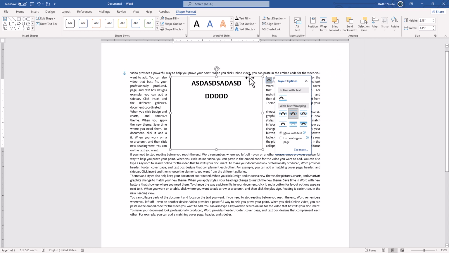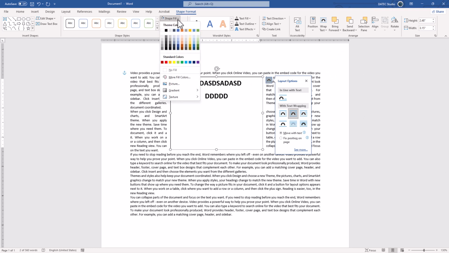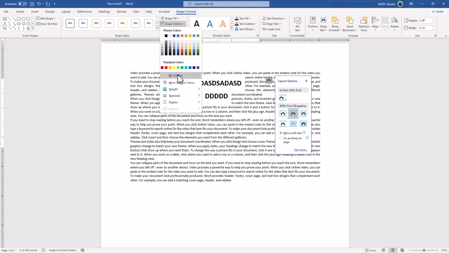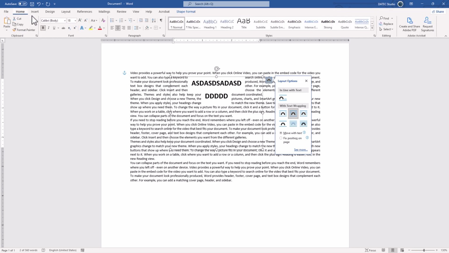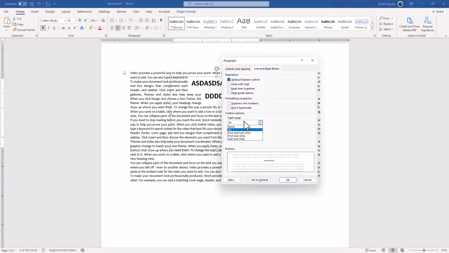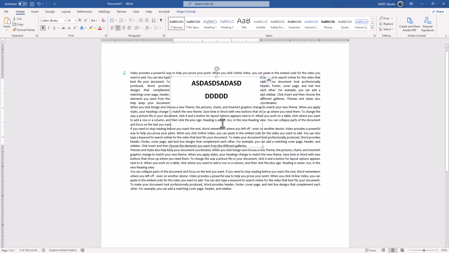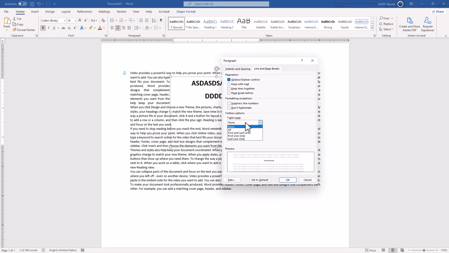You have to remove a fill color and border. So in the shape fill, I set no fill, and shape outline, I set no outline. There it is. As you see, now it is working for wrapping. If I go to Home tab, Paragraph Settings and disable or set none, as you see, it is now not working. Let me bring it back to mention more tips about that.